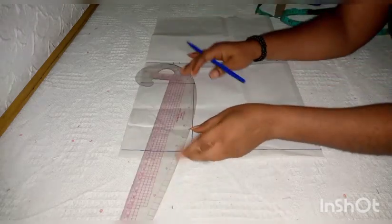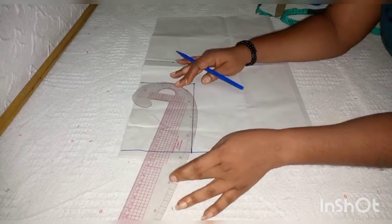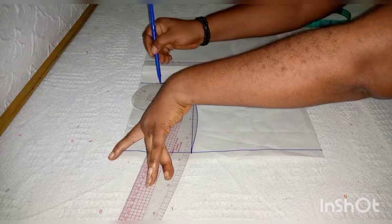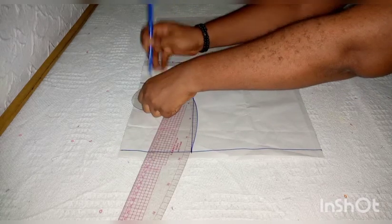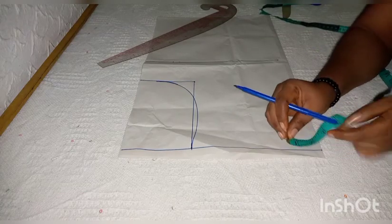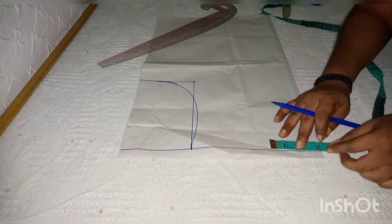Okay, all right, so I'm back to my armhole line. I'm taking the curve for my armhole using my French curve. You can also do freehand if you do not have the ruler, but if you do, it's also good for you. It makes your work easy.